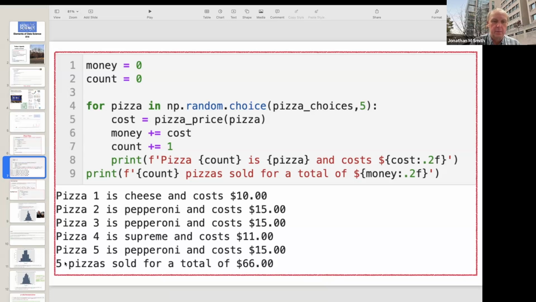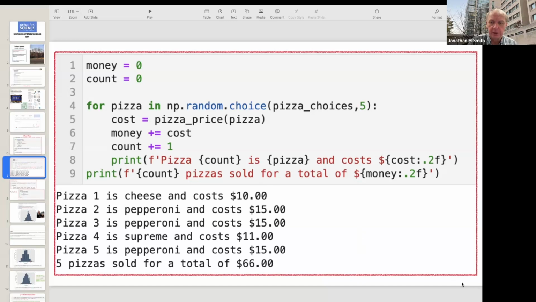Then this is the number, see count kept adding up. That's this plus equal. So now we're up to 5 pizzas, and they sold for a total of $66. So this is a kind of alternate way of doing it that was included in Lab 5, but will also be focused on in the quiz. So good to look at this example.